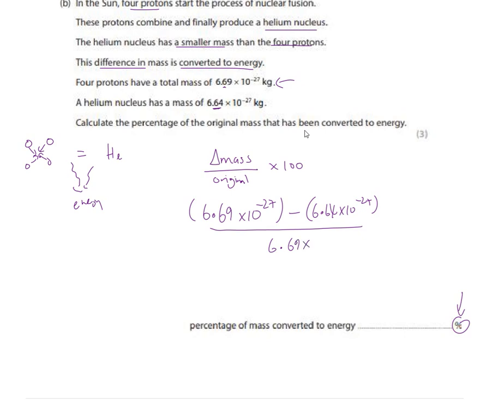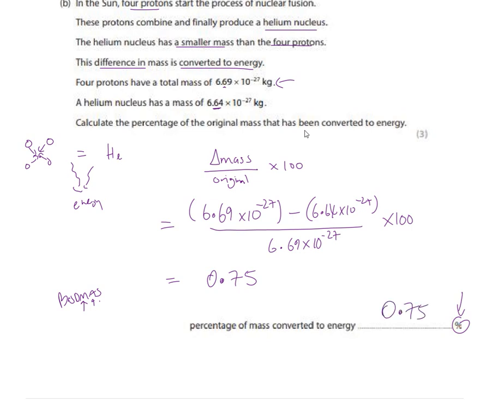You notice that I'm using brackets. Why am I using brackets? Because sometimes the calculator will mess up the order of operations. If you remember, you need to do multiplication first before addition and subtraction, so if you don't put the brackets in, your calculator may mess it up. Now plug this in, multiply by 100%, and if I use my calculator, I get my answer to be 0.75.